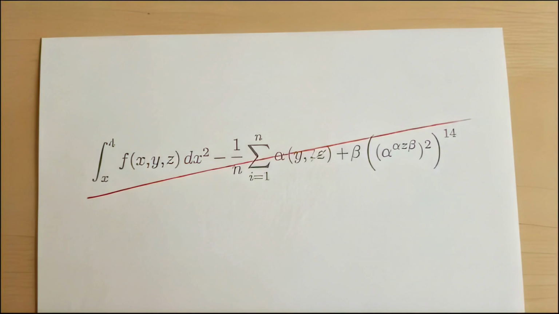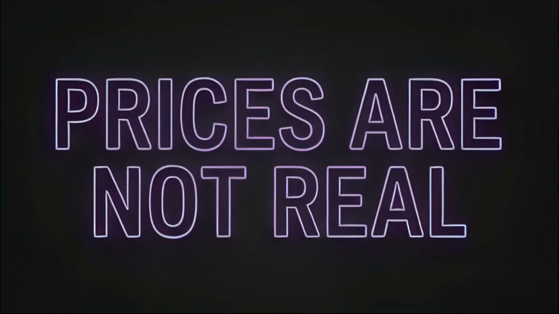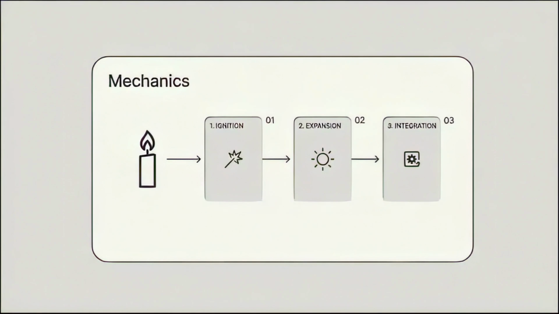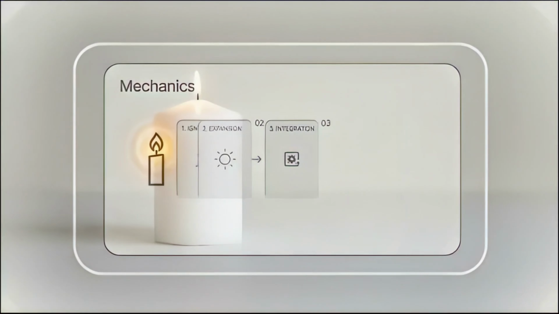That one thing is not the formula. It is that the prices you are looking at are not real. And almost nobody says that out loud. We will get there. First, what this thing actually is, because you cannot use it safely without knowing what it is doing to your chart.